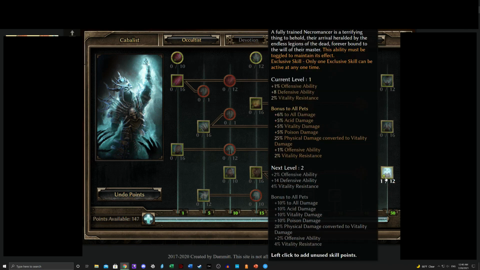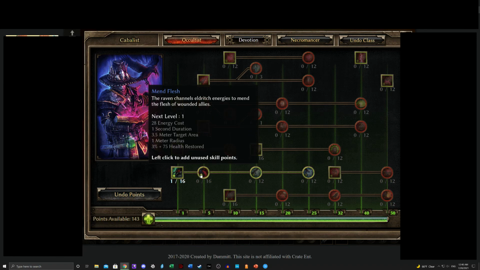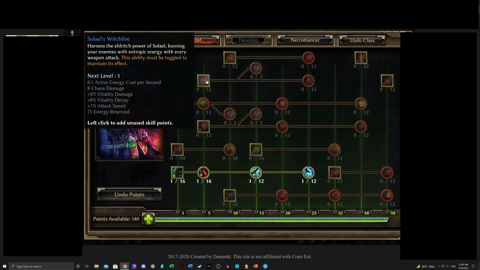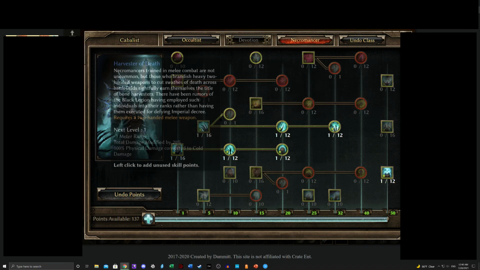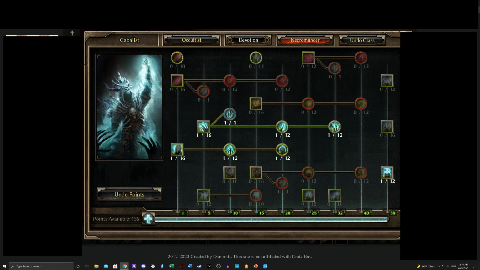I like to go Master of Death, Skeletons, Summon Familiar, and sometimes I build that, I don't always build that. And I also really like Bone Harvest. I usually use Harvester of Death because that's a personal preference. I get to stay close to my skeletons.